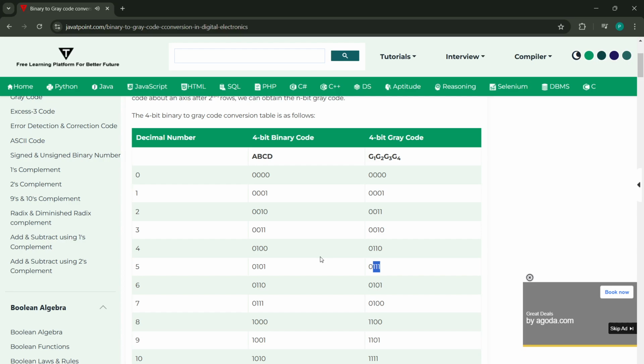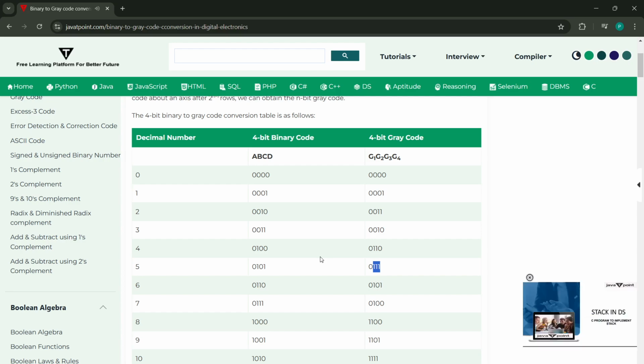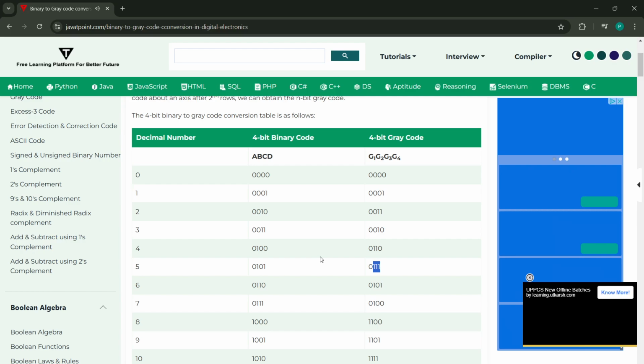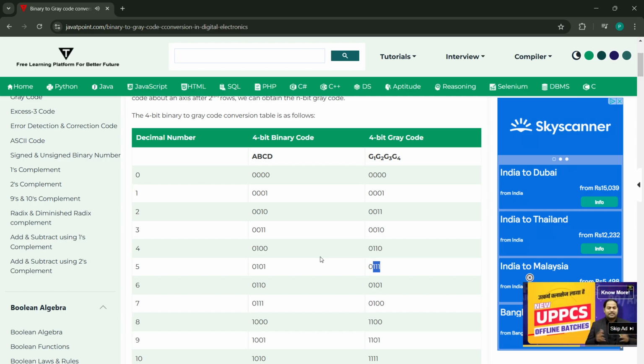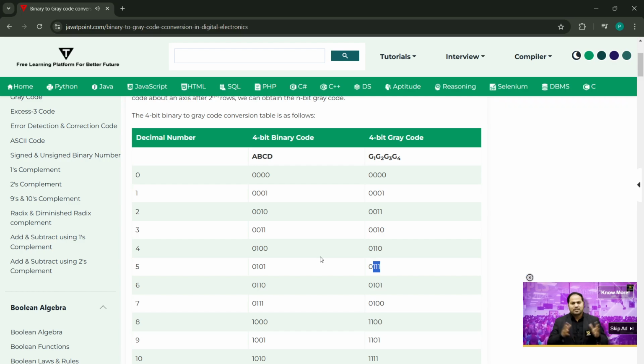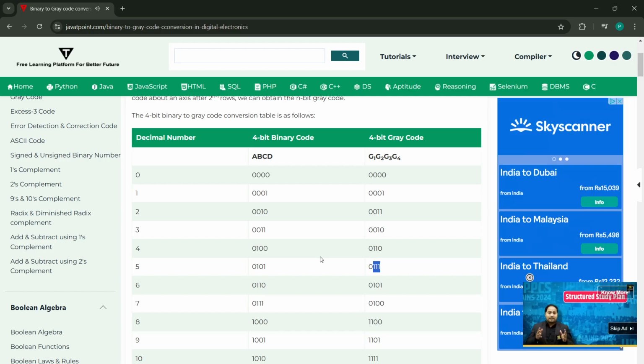Okay, let me check another way. Maybe I am wrong, but yeah, obviously I am wrong. And how is it right? 1010. So 0 is 0, and now if I take 1 1 1 0, that is 1, and 0 1. Okay, this is my binary converter. 5.